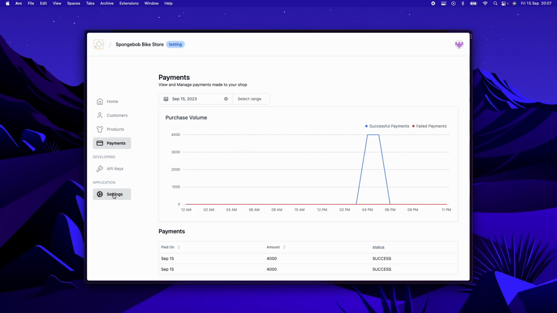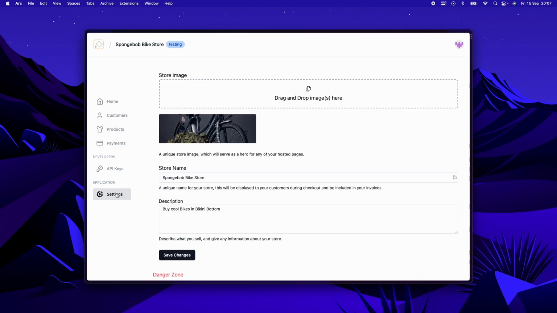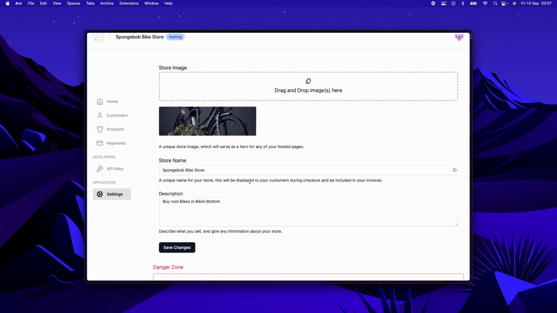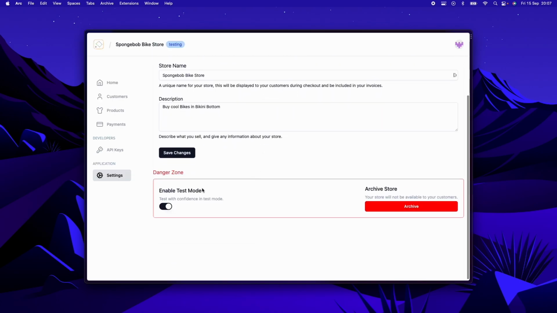Next, I'll go to the application settings and skip the developer API keys. I'll come back to this later. So in the application settings, we can preview all the details about the current store. That's its image, its name, description, and all that. The important parts are at the bottom here within the danger zone.